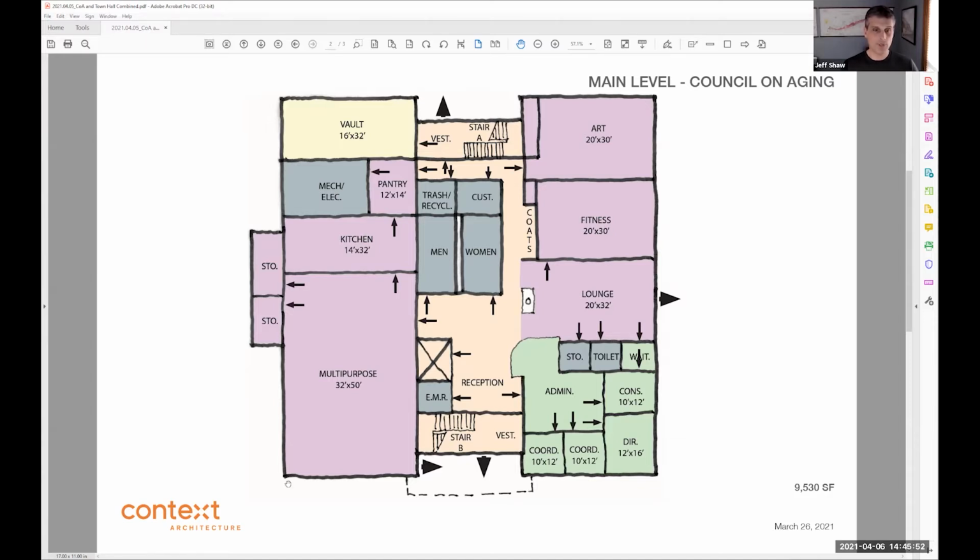But from this point down, we would have the grade low enough that those windows would bring in quite a bit of light. It wouldn't be a small basement window. It would be a reasonably good sized window with the sills probably 3 to 4 feet off the ground. So a lot of light could be brought into the room here, depending on how the room wants to be set up for AV and events. So that's the basic setup.